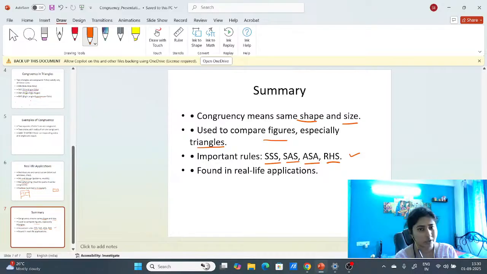What you have to remember is that congruency means same size and same shape. So if you take different lengths and make different triangles, then cut them out, place them on one another, check if they are congruent or not, and let me know. I think you will enjoy this process.